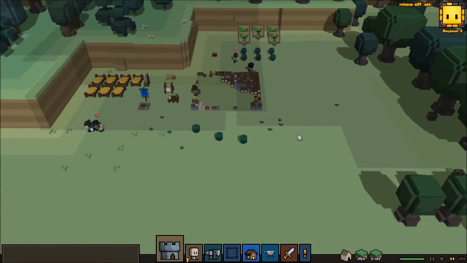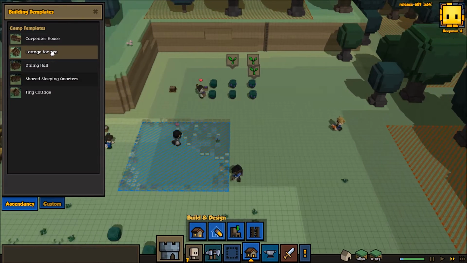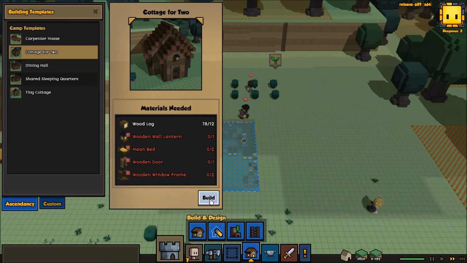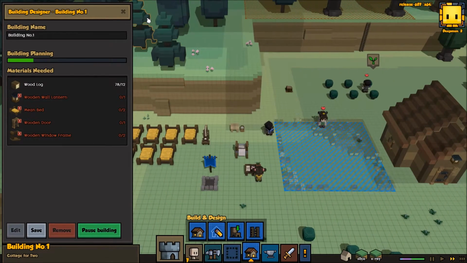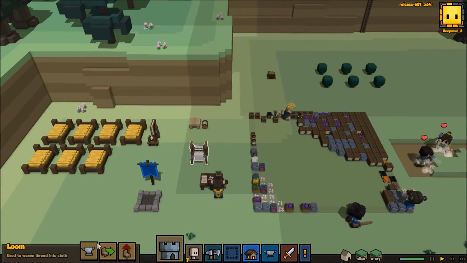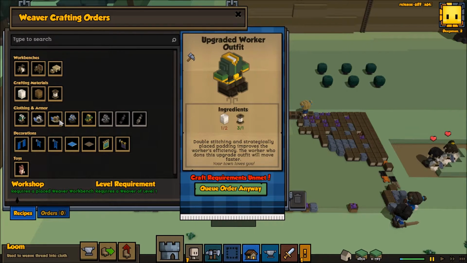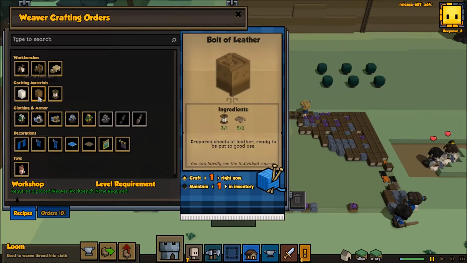But we may consider building a building. It won't be huge, but maybe just do something like this. And we'll say start building, and this is literally just to get our net worth up. That's the only point of that at all. So let's take a look at our weaver again. Nothing there. Okay. So we're not going to have enough for that. What about this?